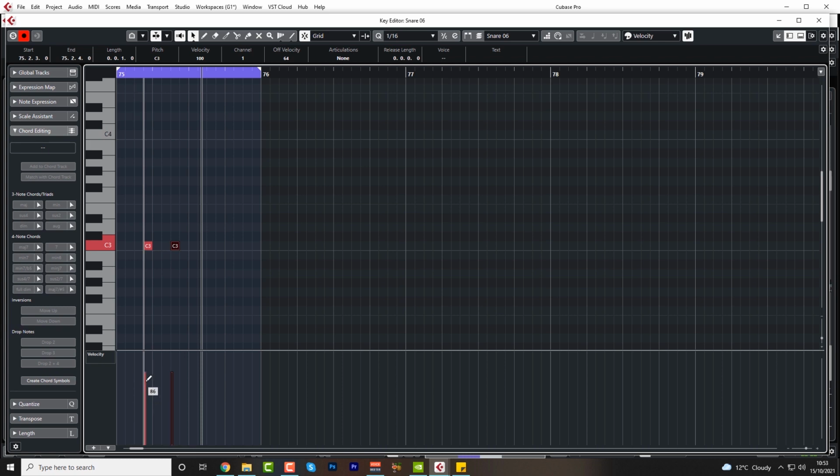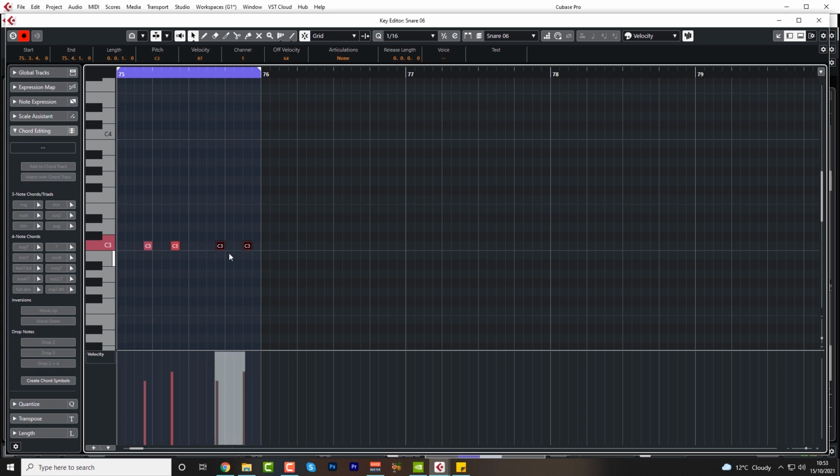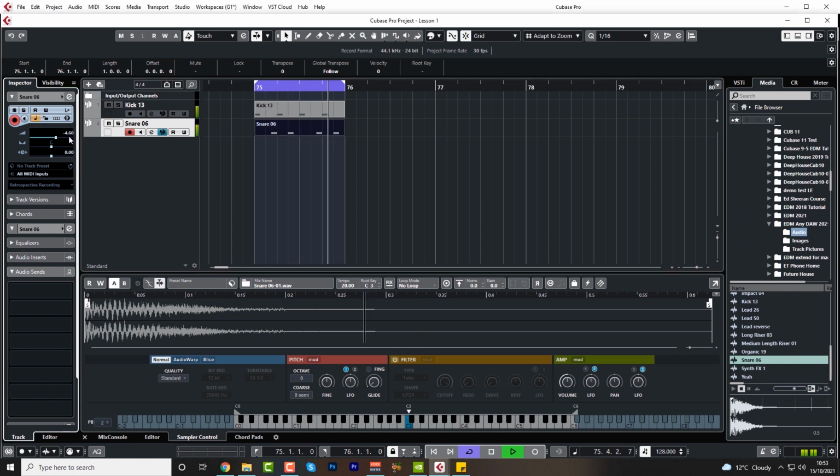And we'll have the first one slightly lower in volume to give that a bit of funk. We'll copy that over, so it'll be something like this. That's just to give us a basic rough rhythmic guide. That's all we're going to do with that for now.